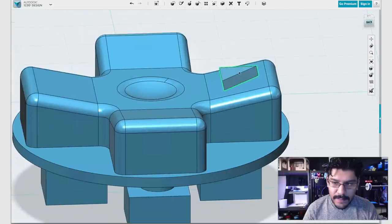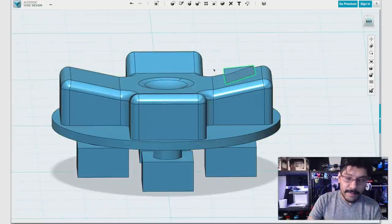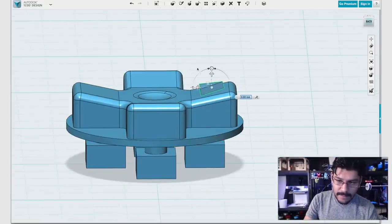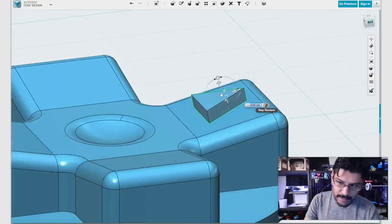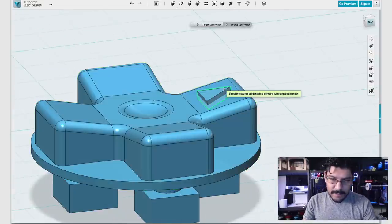So now I don't want it to be raised. I actually want to create an indent, kind of like I did with the sphere. So I'll go ahead and push it inwards. And remember, if I push it inwards, it's not exactly in the spot. So I'll go ahead and hit the Start Orient thing again and get it in the center, just like that. Hit Stop Orient and then bring it in by 0.5. And now I can subtract this like that.